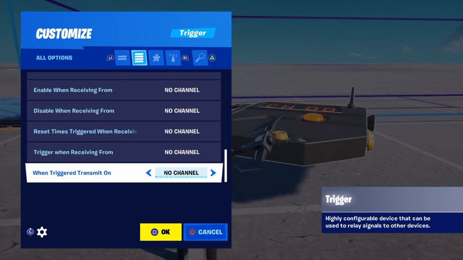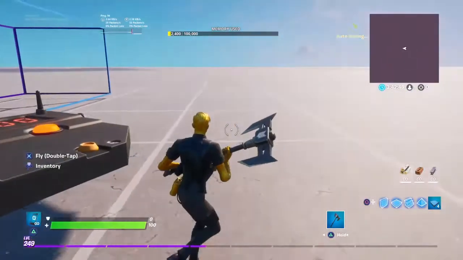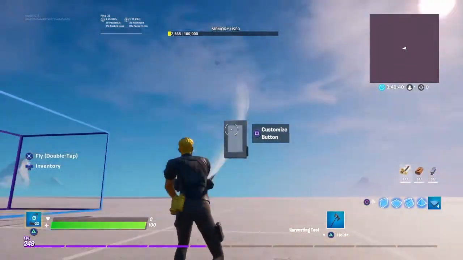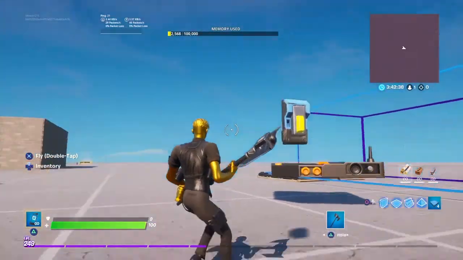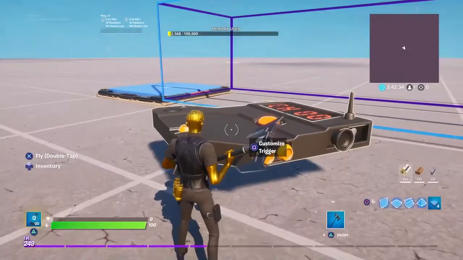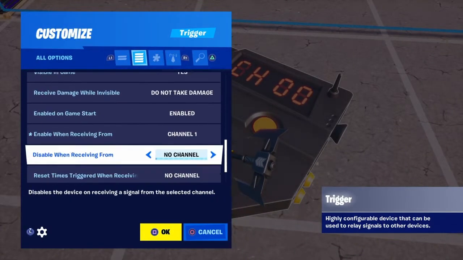And these are all the channels that I'll be demonstrating. Enable when receiving from enables the device on receiving a signal from the selected channel. So if I put this on channel 1 and I hit a button, it would activate this to be enabled so you could hit it.